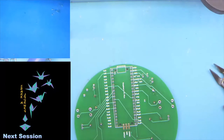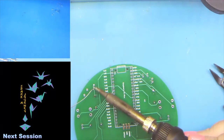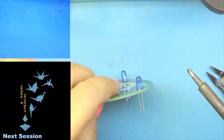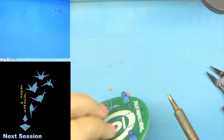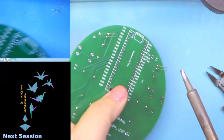Now, when you do LEDs, especially when we're doing them like this with just a table, there's a little trick here. What we're going to do is one leg on each of them. So we're going to do this first leg here, and here, and then we're going to double check that these are flat to the board. And if they're not flat to the board, just go ahead and reflow the one joint with a little extra heat and a little pressure on the top, and you will always get nice flat LEDs.